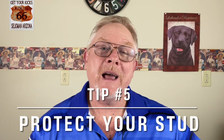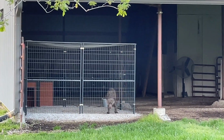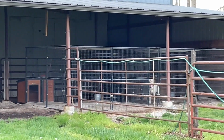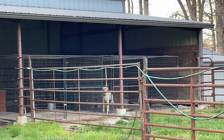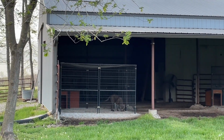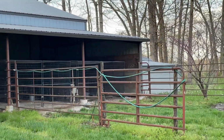You want to protect your stud dog. Now, what do I mean by that? When you've got a female in heat, there's going to be other male dogs that are going to come around. And just as a natural process, these males get into it with each other and start competing for breeding rights. And the last thing you want is for your dog getting into a dog fight. You don't want that to happen for your male or your female. So you need to protect him and her.